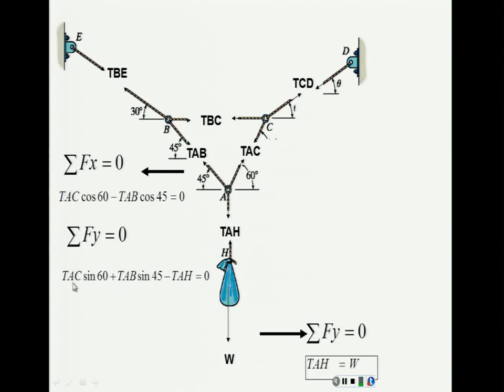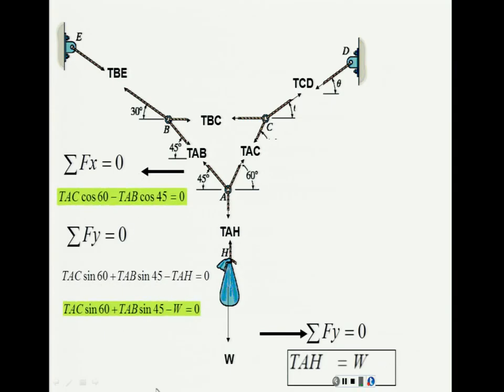Okay, so I have two unknowns here, TAC and TAB cosine 45. Remember, TAH I know because it's W, so I'm going to plug this into here, and then I have these two equations. How do you solve these two equations? It's up to you. If it was me, there are some calculators that solve it, of course, but not the normal TI, the 80T or the 84 that you use, because we are working with literal equations. So you have to remember your methods for solving a system of equations.